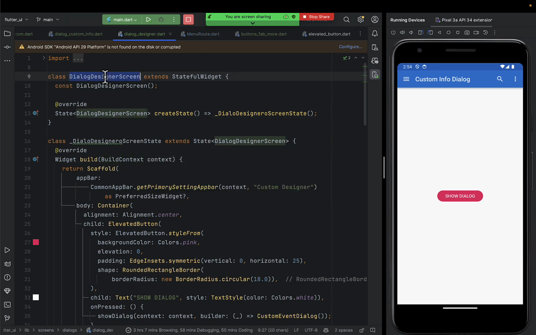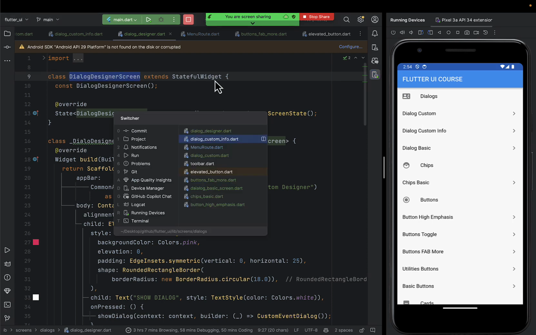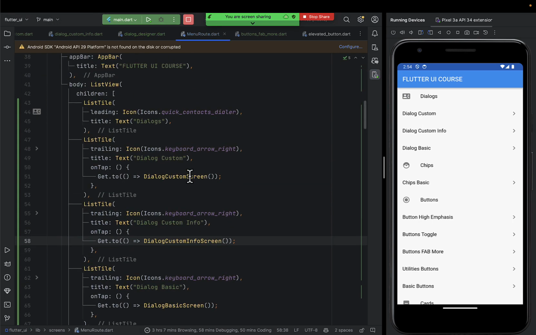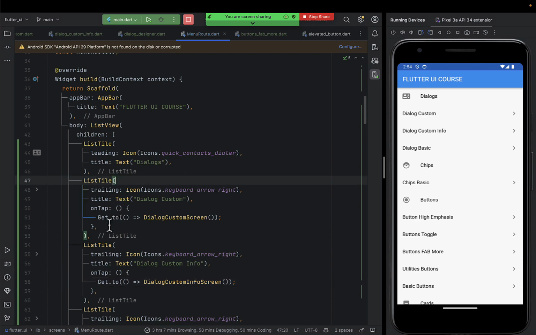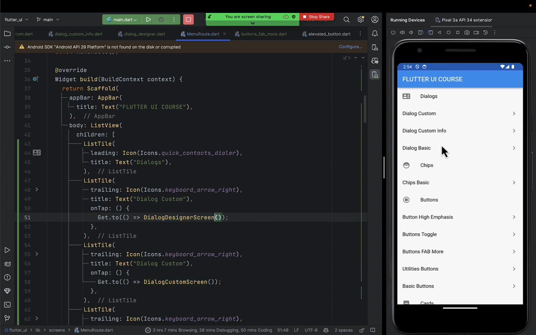All right, so let's go ahead and add it on our home page, so that when someone clicks there, they are taken to that designer custom dialog. I'll come to our main route here, duplicate the very first one, and call it designer, import dialog designer or designer dialog.